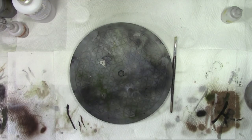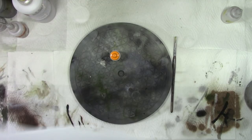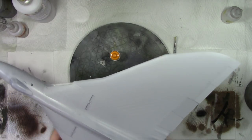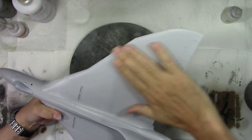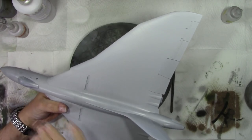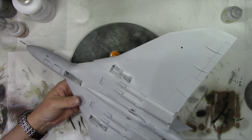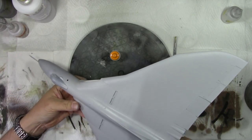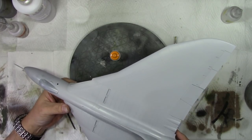Okay, so, right, the primer coat is on, and I have to say, make sure I've not got any paint on my hand, it is absolutely flawless. And I don't like to blow my own trumpet, but it is absolutely gorgeous. It feels better than the plastic felt in the first place. It's extremely smooth, very, very nice, both sides, as you can see. And I've got no worries or issues at all with anything on here. So we're very, very happy of how that's gone on there, all right?